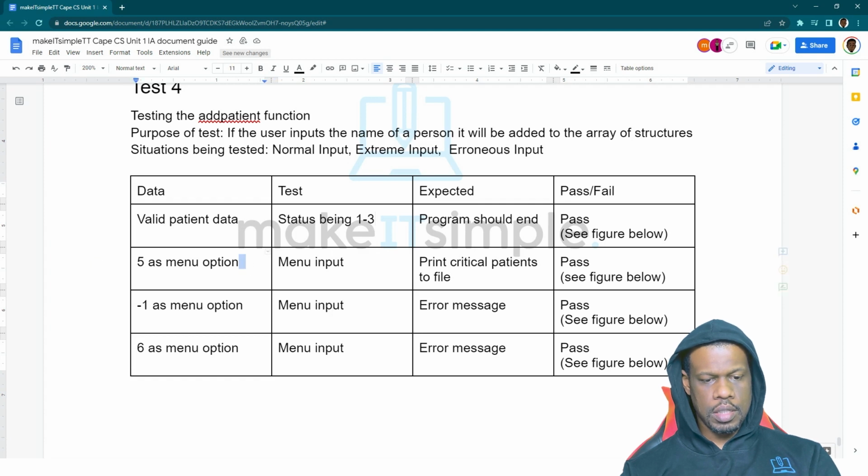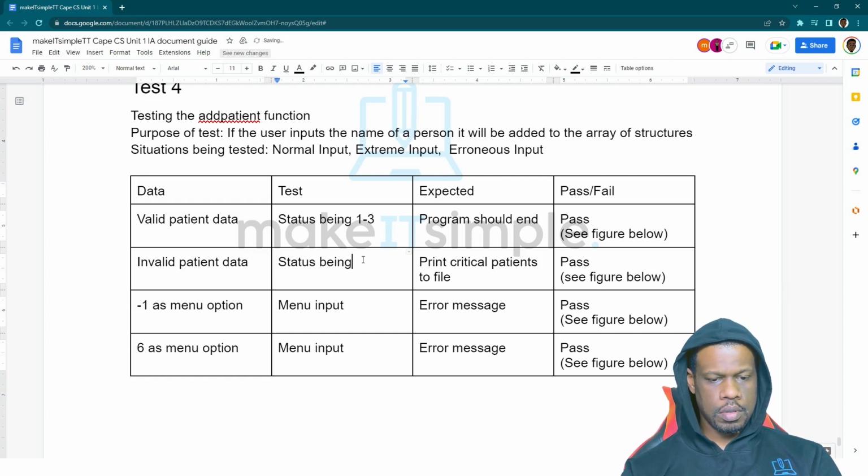The data is invalid patient data, which is the status being 0. And then we'll do invalid patient data again, status being 4.